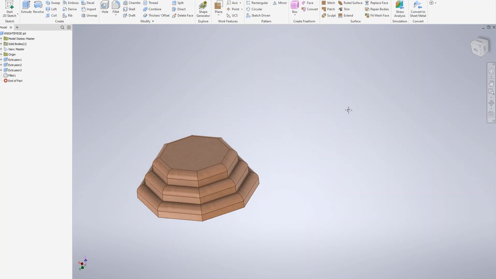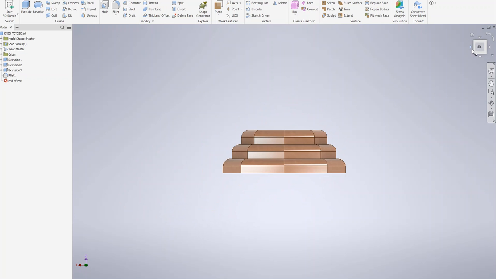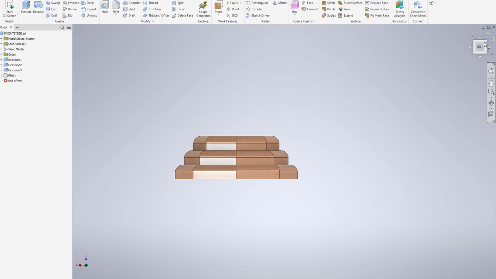Right now, what bothers me is that it keeps changing its direction. So we're going to change that to be front view. Set current view as home. Okay.